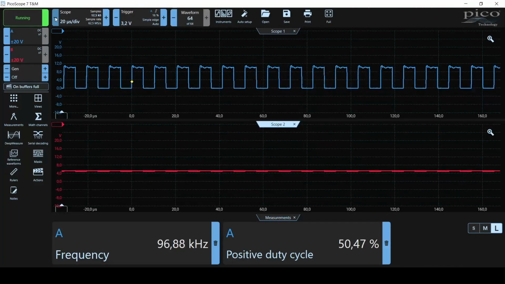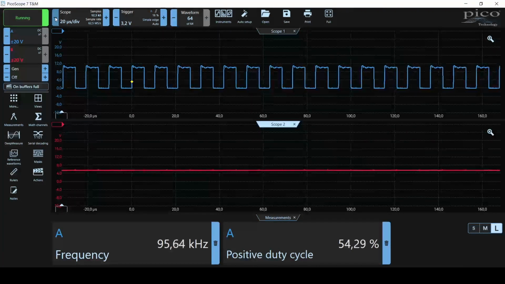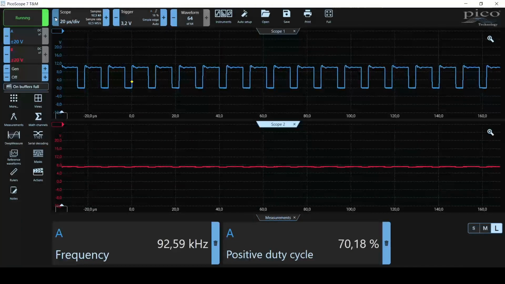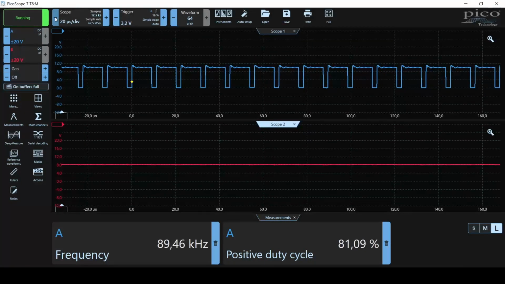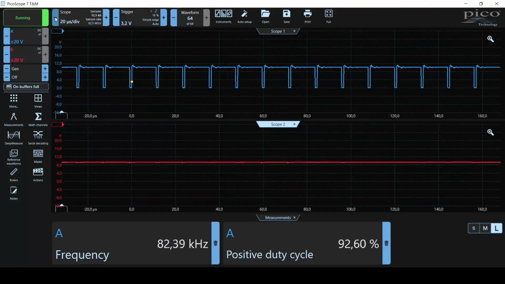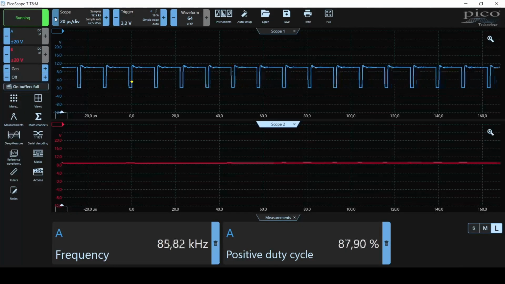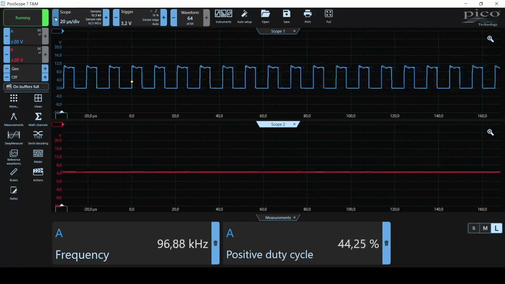What we can demonstrate now is that by varying the duty cycle, we're actually going to vary this average voltage. So I'm going to move the dial of the potentiometer in one direction. So now I'm going to increase the duty cycle, which has become 80% or 100%. Thus, I bring the voltage up. And if I decrease the duty cycle, the voltage of the capacitor on the RC tag will also decrease.